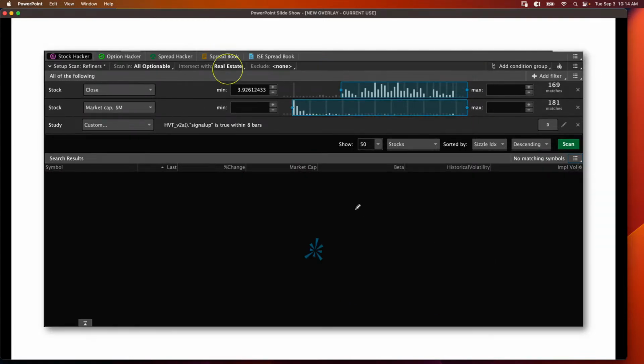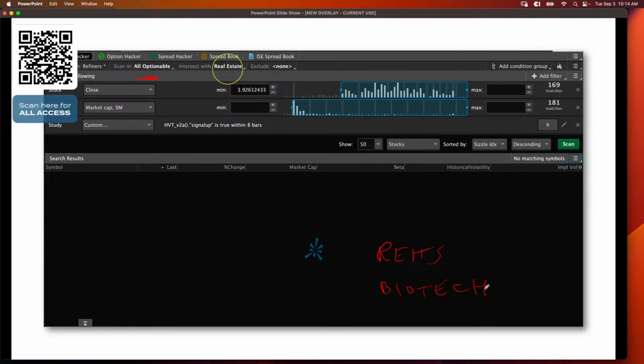What I also did is I took this same scan and I looked in real estate because the Fed is going to lower rates. What sectors do the best when the Fed lowers rates aggressively? Well, REITs do really well. Biotechs do really well because the cost of capital goes down. What I want you to notice is I ran this same scan, not just looking for 2 bars like we've done looking for trades, looking at 8 bars. In the last 8 days, can we find any buy signals in REITs?